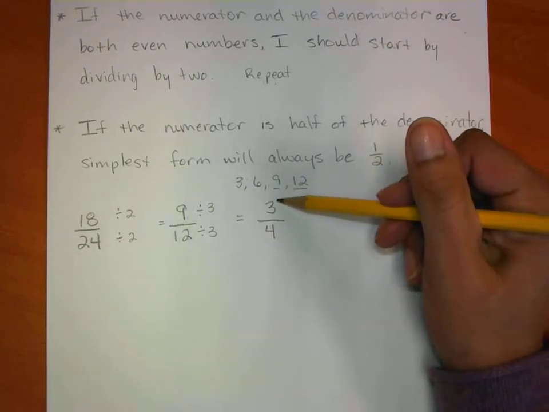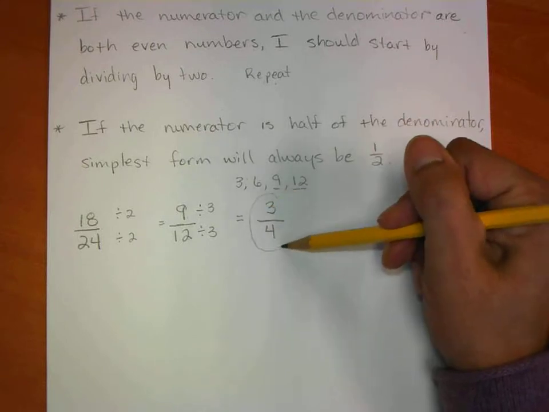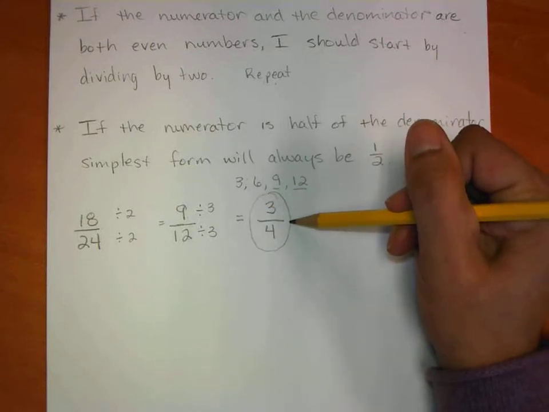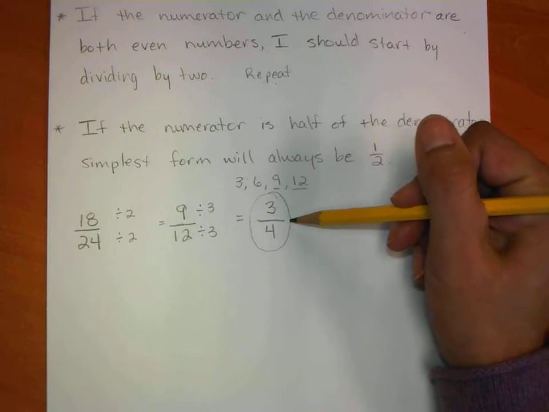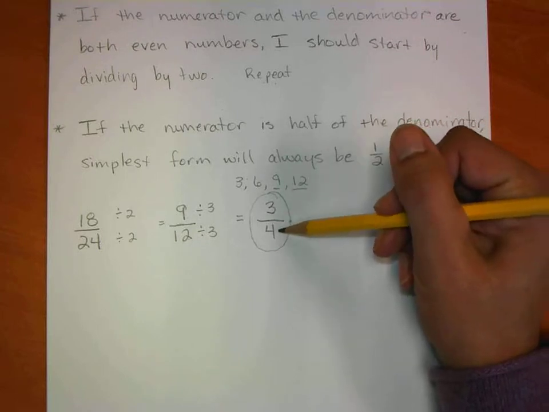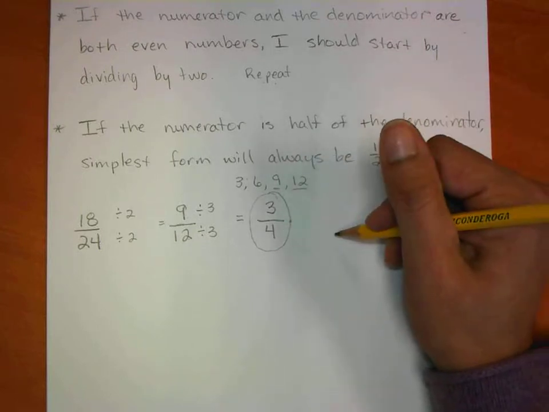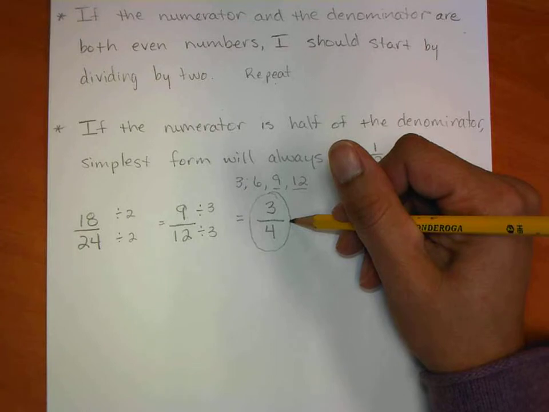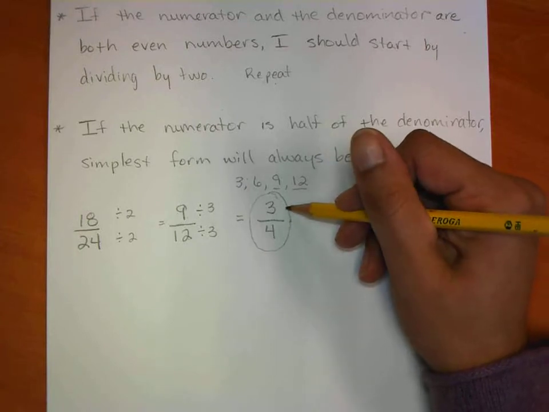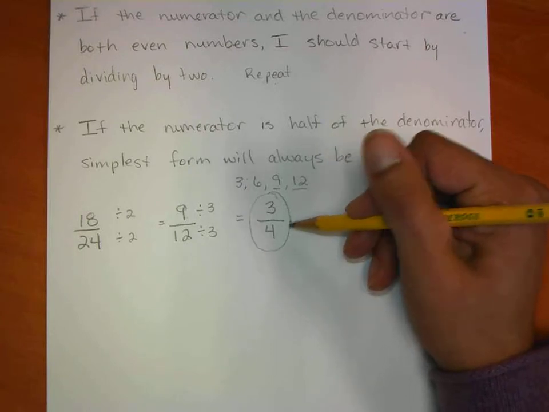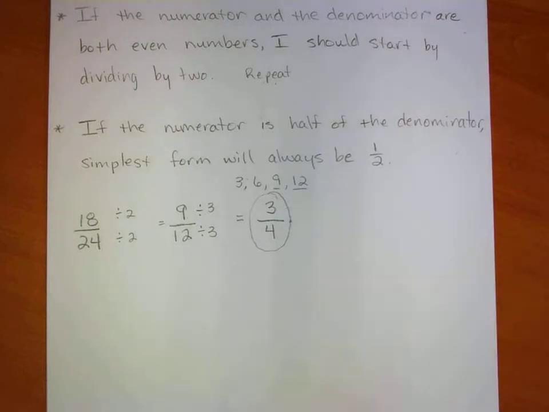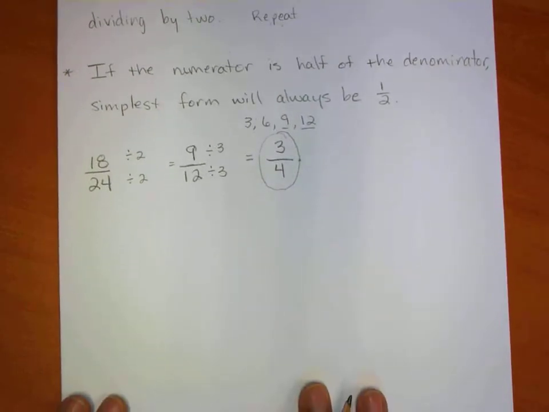Normally, when you get down to a common fraction such as 3/4, which we'll later learn is a benchmark fraction, this will be your simplest form. But I know to stop here because 3 and 4 only have one common factor, and that would be 1. Whenever both the numerator and the denominator have a greatest common factor of 1, you're in simplest form. Let's do another example.